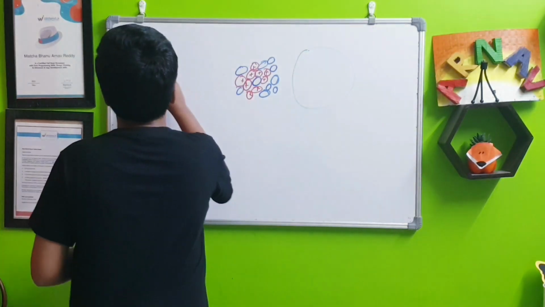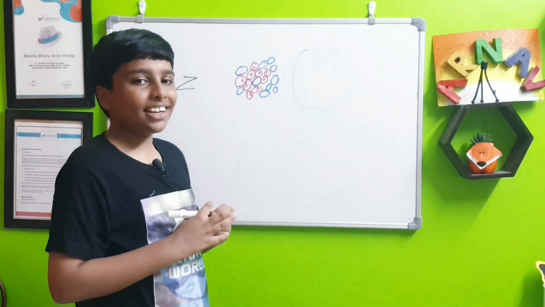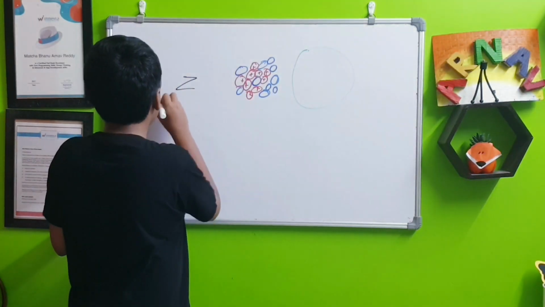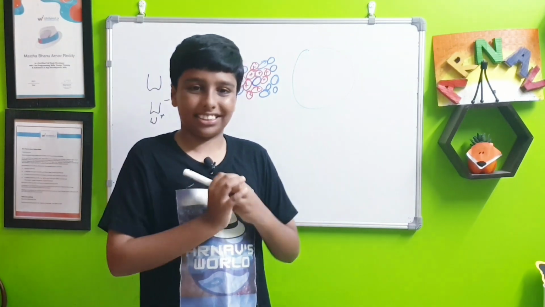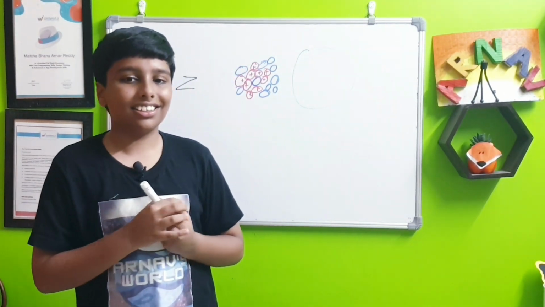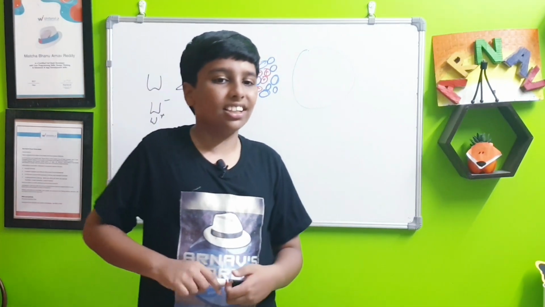Next we are going to see the one and only weak force. The weak force is a bit more complicated. There are two bosons known as the W and Z bosons. I'll represent them like this. In the W there are two other types, W minus and W plus. They are of different charges as well. They are just known as the W boson and Z boson, nothing else.